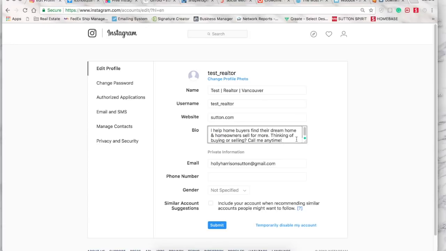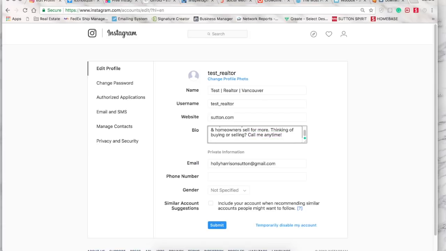So this sort of bio compared to the one that we just wrote: I help home buyers find their dream home and homeowners sell for more. Thinking of buying or selling, call me anytime, and have your phone number there, of course. So something like that, it just really tells them what you can do for them and that you really want to help people looking to buy or sell their homes. So it's a bit more of a call to action, making sure that they need to reach out to you.